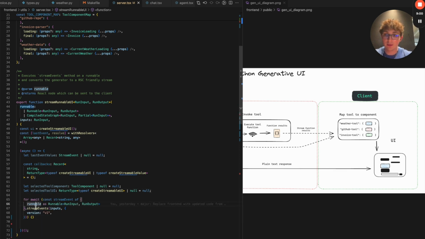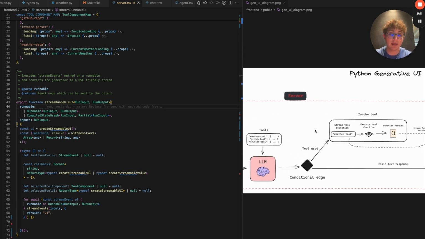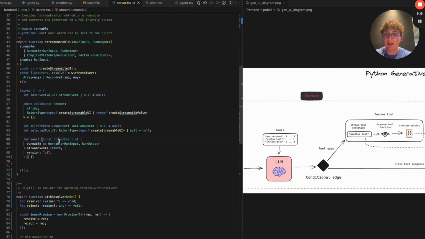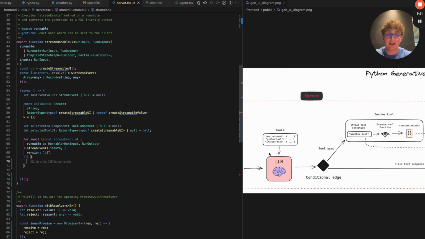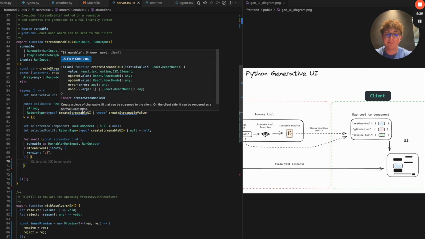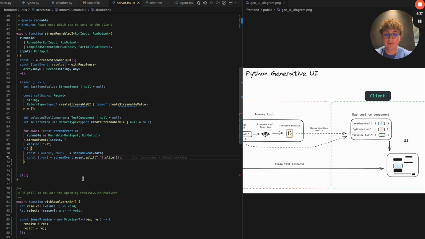That's just going to call runnable.streamEvents with the v1 version, passing any inputs. This runnable is the same runnable that gets passed in here, which we will implement in a second, but it's essentially going to be a remote runnable function which calls our LangServe Python server. And now we can iterate over all of the stream events and extract the different events that we want to then either update our UI or update these variables or callbacks. So really quick, we're going to extract the output and the chunk from our stream event.data, and then the type of event, which we will use a little bit later on.